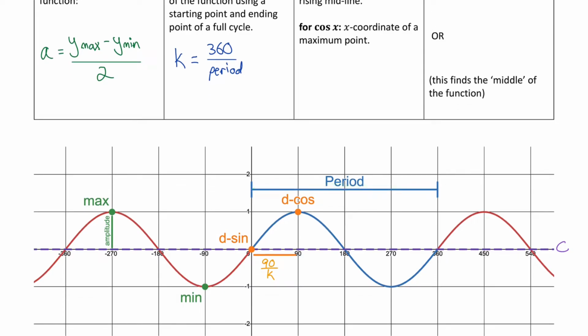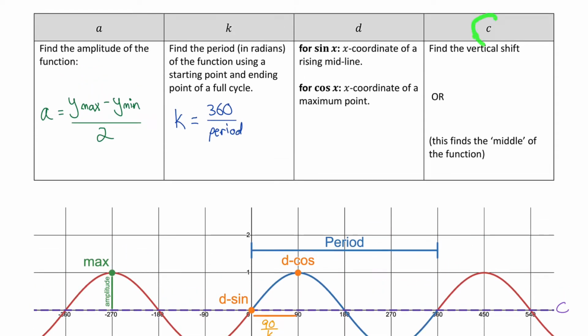So I've got one cycle of this function mapped off in blue. Its horizontal length I can see is 360. But we don't have to map off right at a point that's on the y-axis like I did there. We can map off between this max point, I can make that the initial point, and then the end of the cycle would be once it gets back to the next maximum point. The horizontal length of that section is also 360.